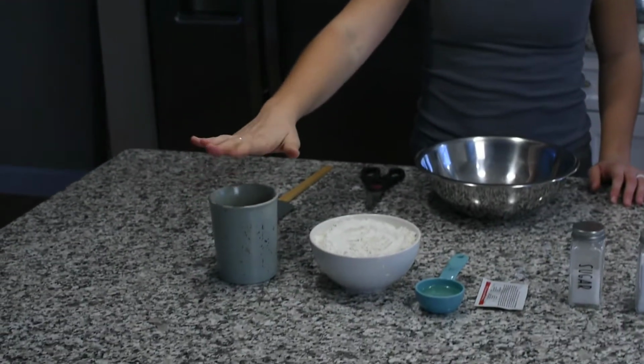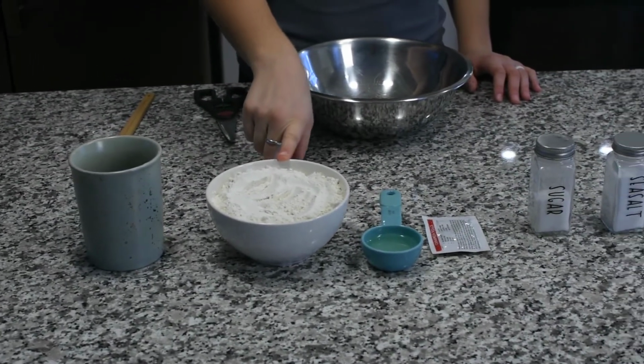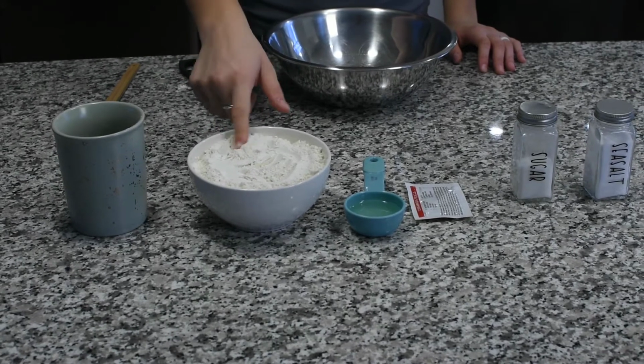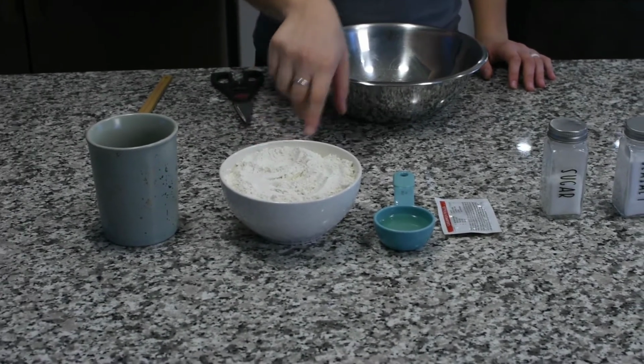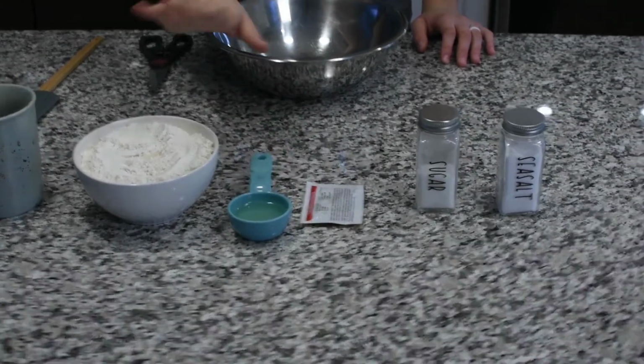Okay, so the ingredients you're going to need is some warm water at roughly about 100 degrees. I have some bread flour here. If you only have all-purpose, you can use that as well, but I think this just gives a better consistency to the bread. I have a little bit of vegetable oil. You could use olive oil, but I prefer a flavorless oil.